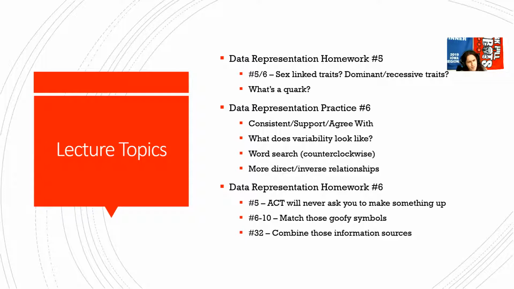So data representation homework number 6. Question number 5. A lot of people make up an answer on this one. Well, ACT is never going to ask you to make anything up. The second passage in your homework, there are 3 passages in the homework today, so a little more than usual, but not bad. I'm making these videos shorter, so it's okay. Match those goofy symbols. And the last passage has a question where you're combining information sources in a little different of a way. So let's get into it.